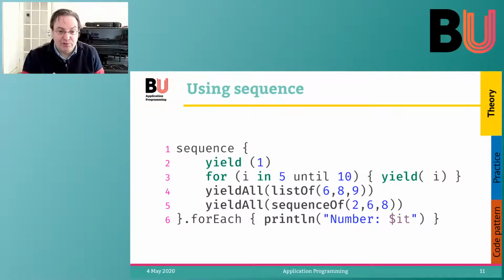You can yield a list of things, you can yield a sequence of things, where the interesting thing is that it will actually hold the sequence and then get the values out of the sequence rather than call your code again. So yield all is not implemented as a code block with a continuation, basically for all i in list of whatever to call yield. It's actually implemented differently. So let's have a look at the actual code block. I should be able to get there, but I need to set it up very quickly.